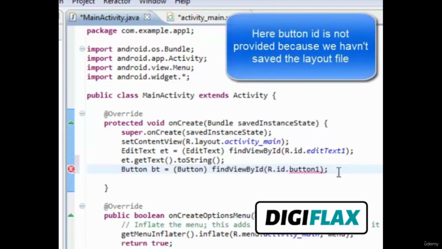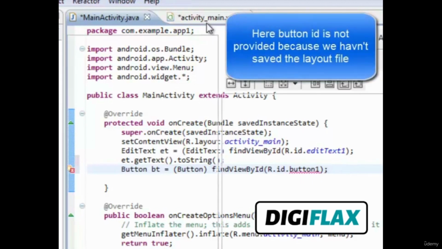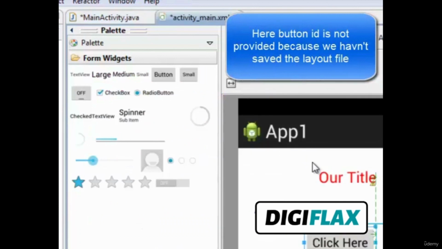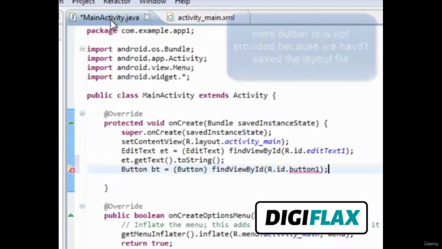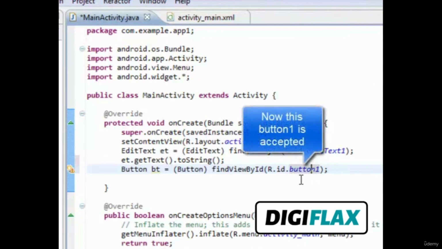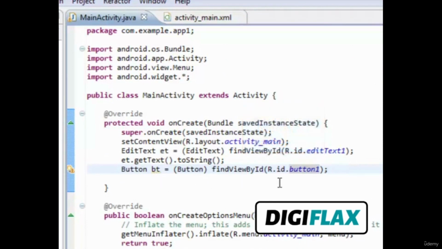Now the reason this button is not accepted is because we haven't saved it yet. So let us save it, and as you can see, it is valid now. So this is how we can reference this button, and we can do some operations on this button.